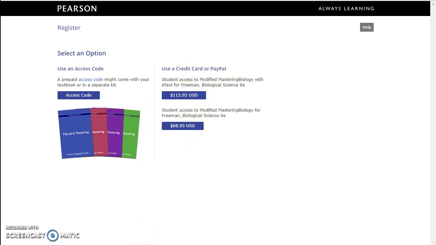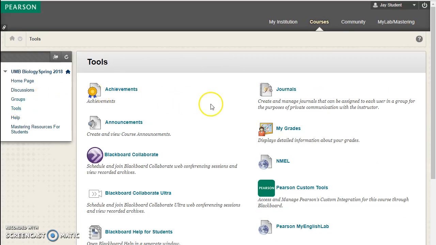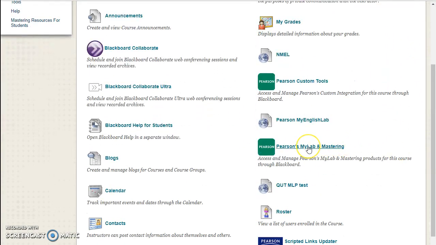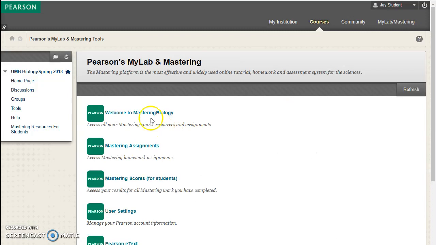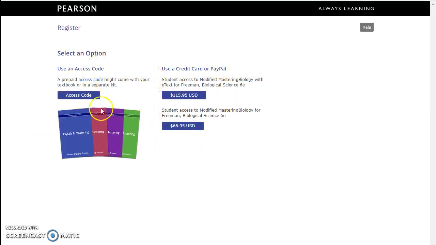Now there may be another way for you to do this, so let's go back to the course. Maybe you don't have a link to the resource area over here, and these links aren't here. The other way for you as a student may be to go through the tools area of your course. So if you click on the navigation bar and it says tools, you then look for your Pearson MyLab and Mastering link right here, and if you click on that, these same options should be available. There'll be links to the different areas of the course, and when you click on any of them, again, you will be asked for either an access code or to purchase directly online.